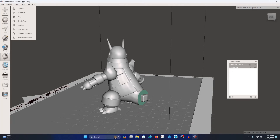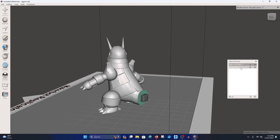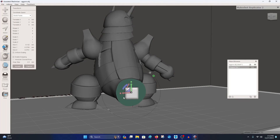Click both the body part and the key — just like last time — but instead of fusing them we're going to hit Boolean Difference. For this one, make sure you hit the body part first, then the box second, because it's a subtraction — the order matters. You're subtracting the box from the Aggron body, essentially making a hole, not the other way around. But first, one simple step I almost forgot.